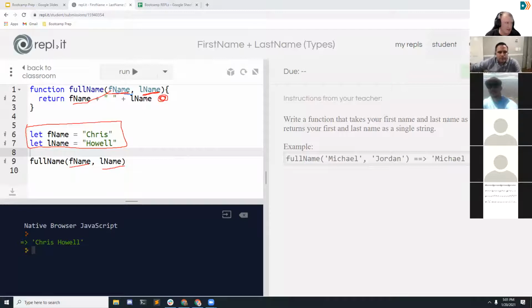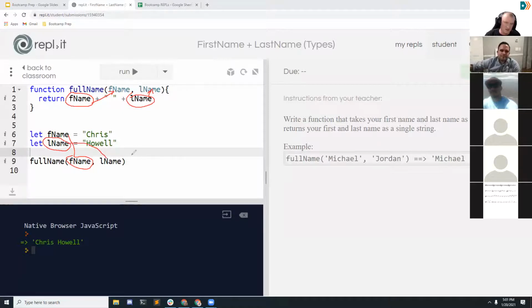Let me erase because this is going to get sloppy really fast. Sorry, I'm figuring out better ways to emphasize things here. This F name absolutely relies on that one, and this one relies on that one. So if those don't match, it'll fail. Same here, these have to match these ones.